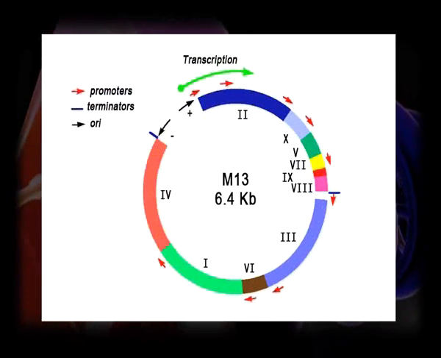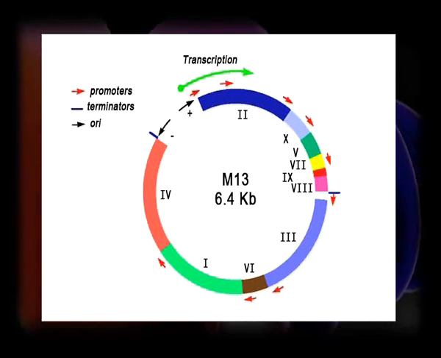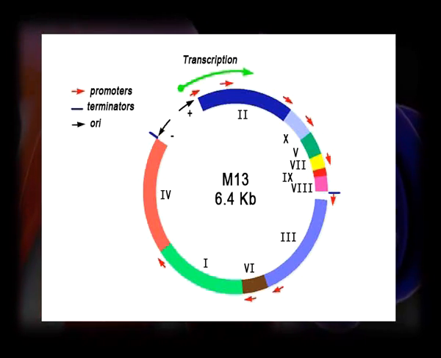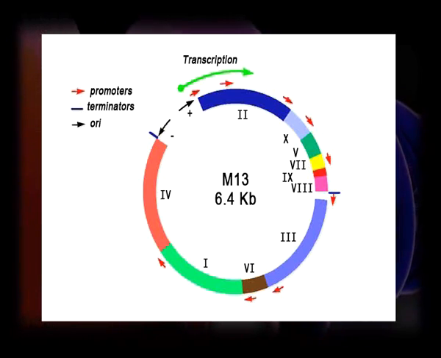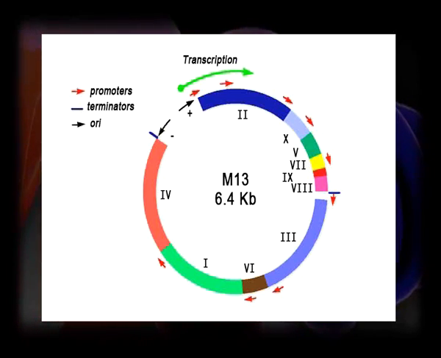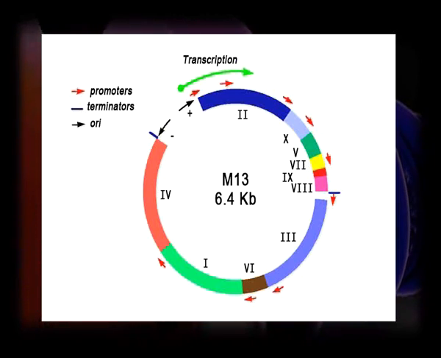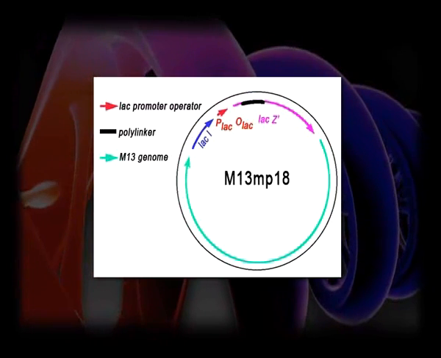The M13 phage vector has a small single-stranded DNA genome, around 6.4 kilobases in size, containing 10 closely packed genes. The first step in the construction of M13 cloning vector was to introduce the lacZ gene within a 507-nucleotide intergenic region, giving rise to the M13 vector called M13mp1, which forms blue plaques on X-gal — recombinants will be white plaques against blue plaques in non-recombinants. Later, by in vitro mutagenesis, an EcoRI site was created at the start of the lacZ gene, giving rise to M13mp2. Thereafter, advanced M13 vectors such as M13mp7 and M13mp18 were developed by adding polylinker and lacZ selection methods. M13 is especially used to obtain single-stranded cloned DNA for DNA sequencing experiments.